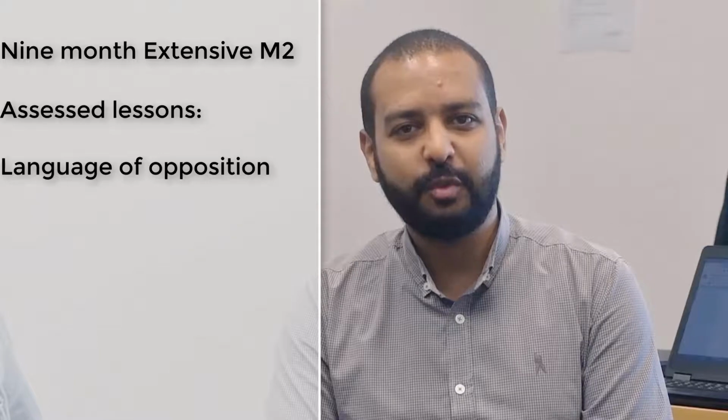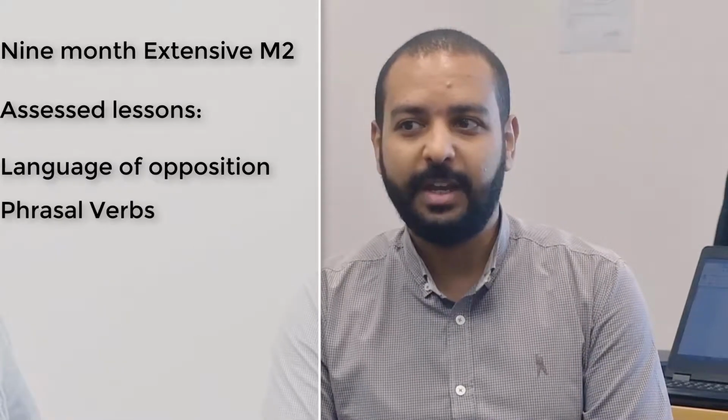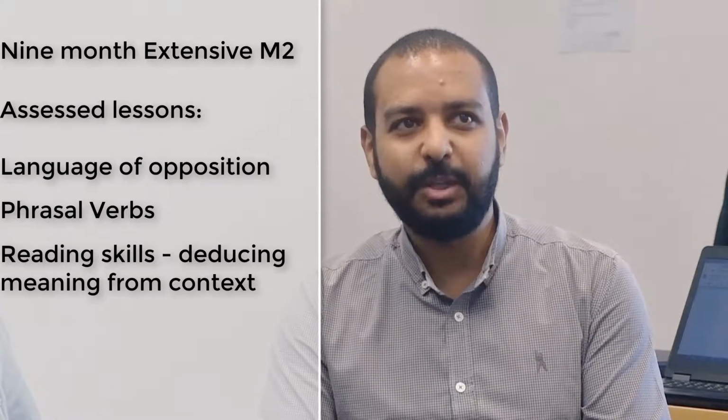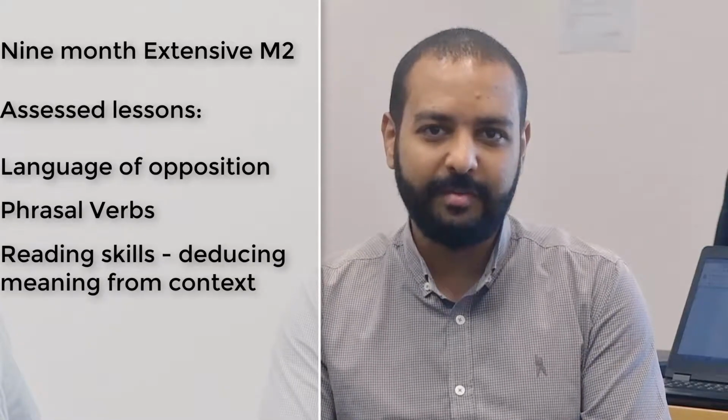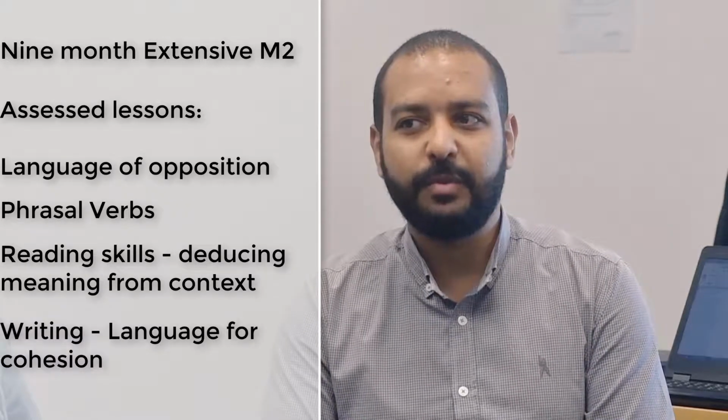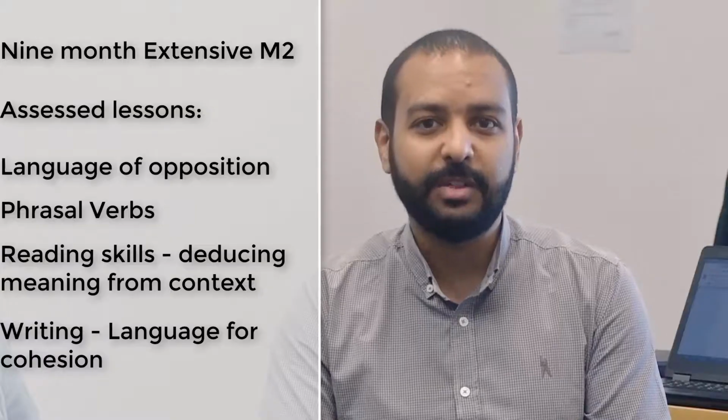Hi, my name is Usama. I did Module 2 as the extensive course, which took 9 months. My 4 observed lessons were: for grammar, I did the language composition. For lexis, that was phrasal verbs. For the skills, I did reading, which was focusing on deducing meaning of unfamiliar vocabulary from context. And the last one was writing, that was focused on language for cohesion.